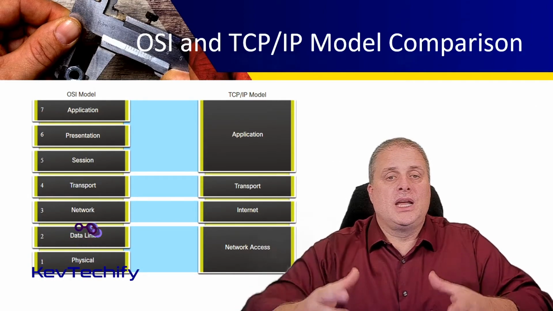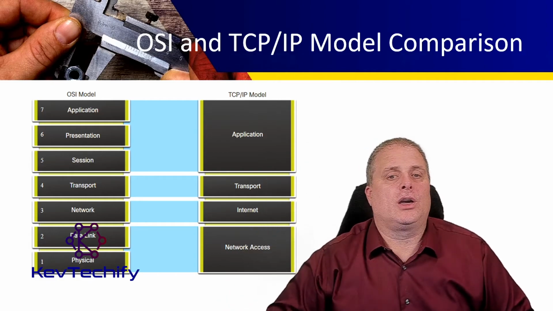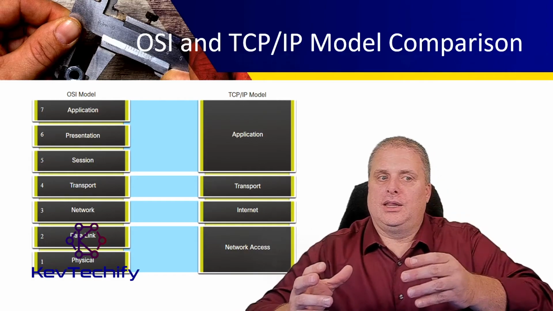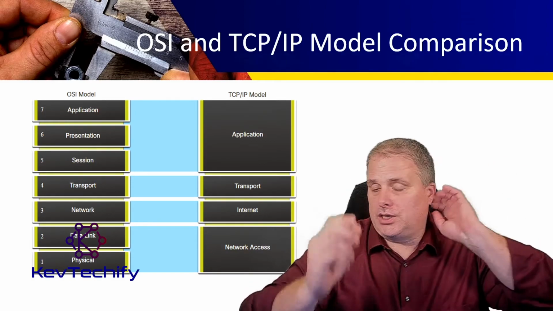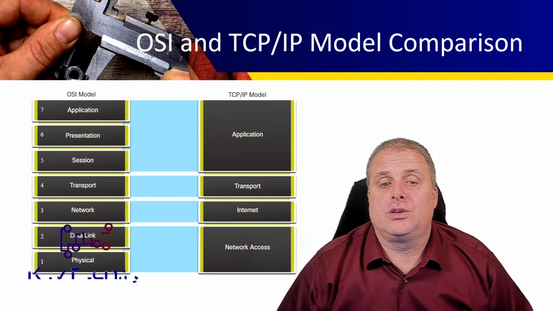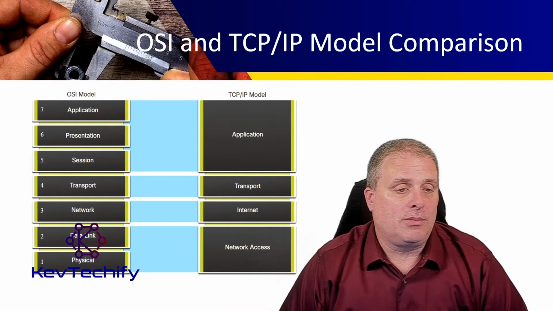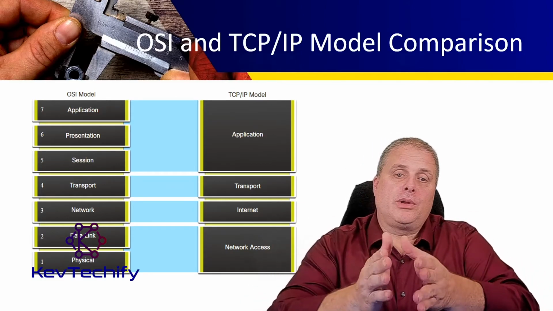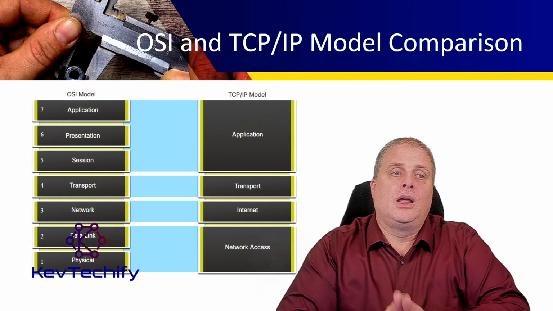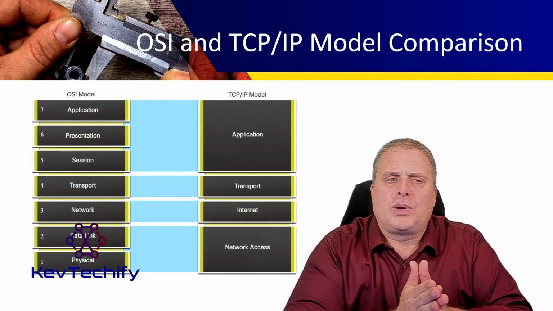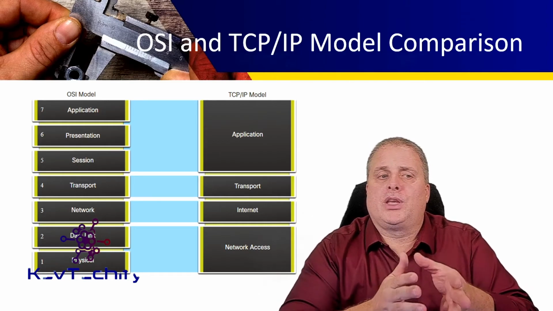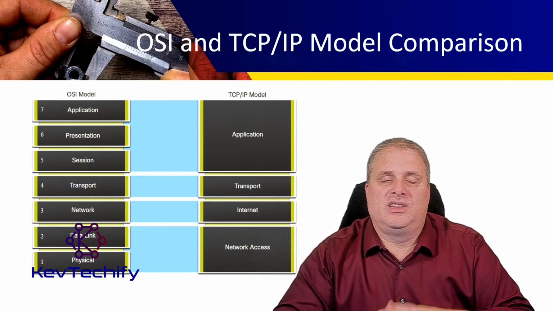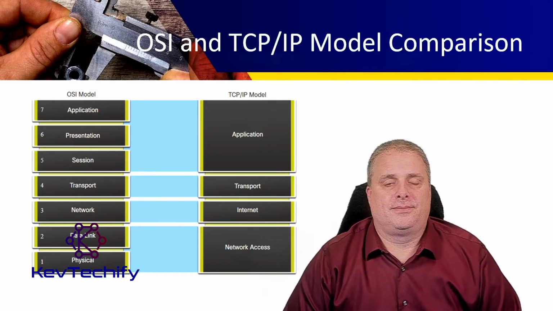Now, a lot of times, if you are a networking person, you're going to talk in the TCP IP model because you're not concerned with what happens in the upper layers of the presentation, the application, and the session layers. We're concerned about what happens on the bottom layers. So if you're a networking person, you're probably going to look at using the TCP IP model. OSI model, yeah, a networking person will probably use it. But if you're doing some sort of software application development, that's where you're going to be more concerned with using that OSI model. Networkers typically use both of them.